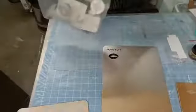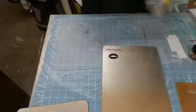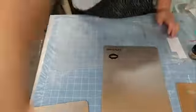And I don't know why I'm keeping all this crap, because it's all dried out. It's the hoarder in me.